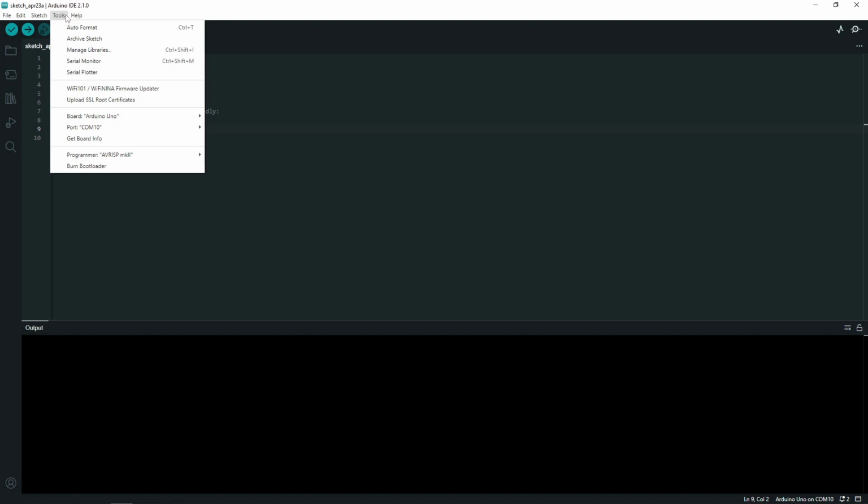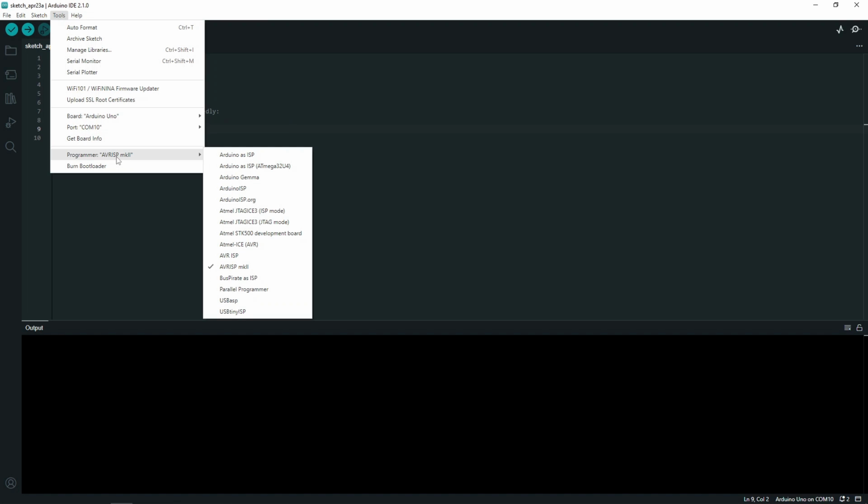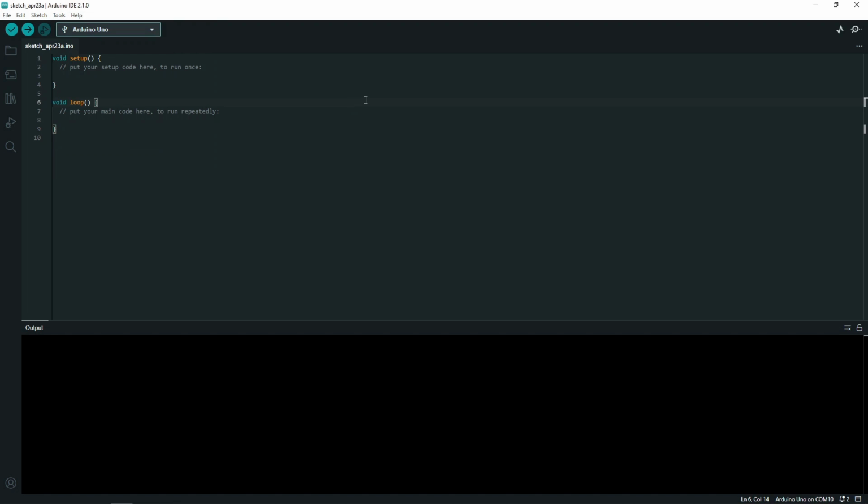And then if you hit tools at the top there, you want to just double check that the board and port match up, and the programmer, make sure that it's AVR ISP Mark II, so that will allow us to download the software onto our Arduino. And the technical word that we use instead of download software is called flash the software. So when I say flash the software, I mean downloading the software onto the Arduino's flash memory, which is a kind of memory where your software will live.